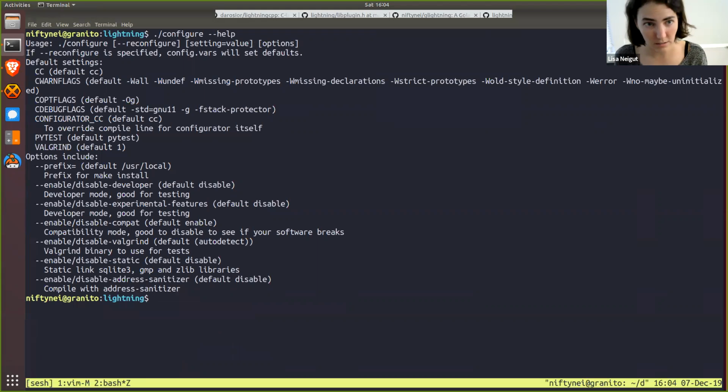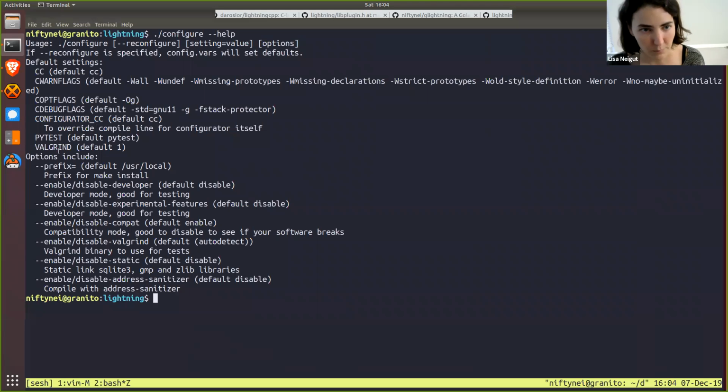Here's a list it gives us. You can see some stuff up here about the defaults: what the compiler is, some compiling flags, option flags, debug flags. This is all for the compiler. Again, when make runs, make is going to use all of these variables that the configure script sets.